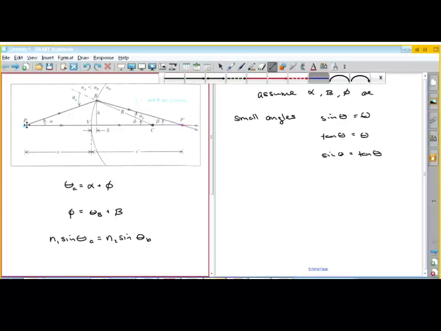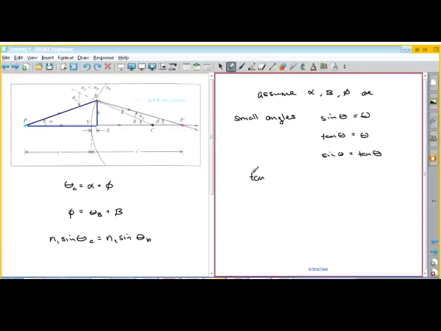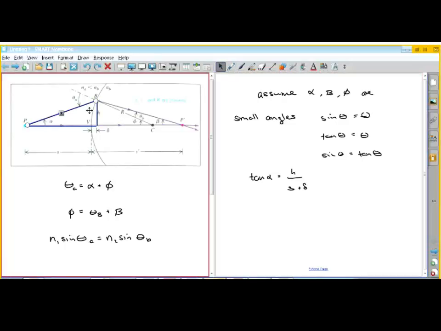If we draw a triangle, the triangle we're going to look at first is this one. That's a right triangle. So what you can see, I'm going to write that over here. You can say the tangent of alpha is equal to the opposite, which is h, divided by the adjacent, which is going to be s to here, and then you got delta plus delta. Okay, let me delete those parts of the triangle now.